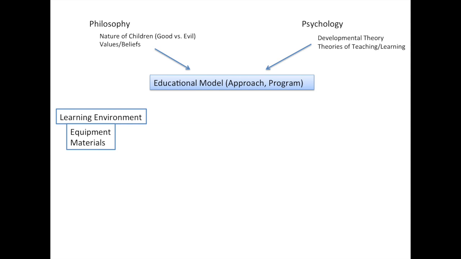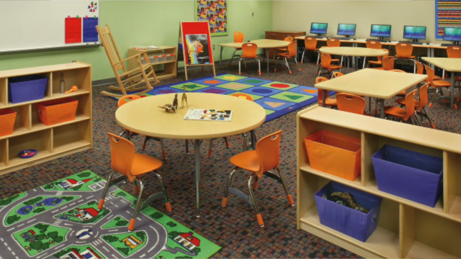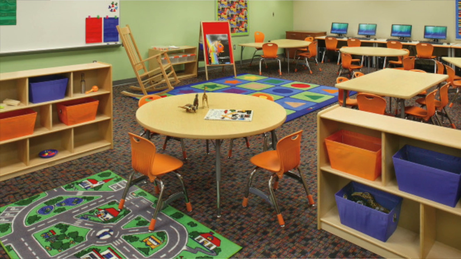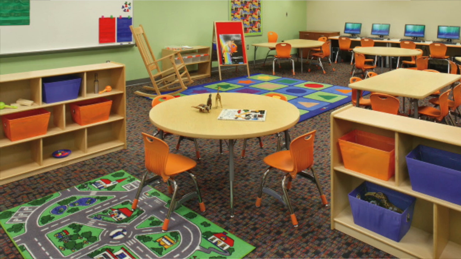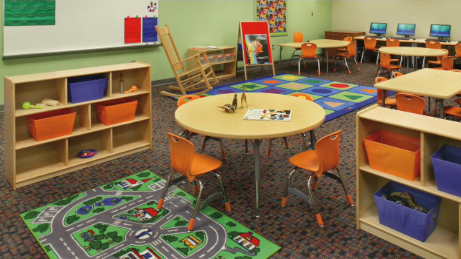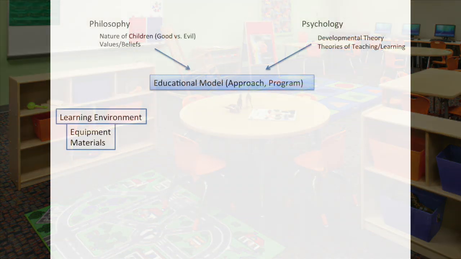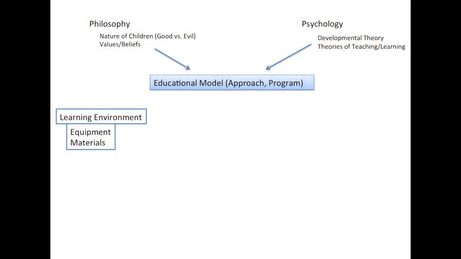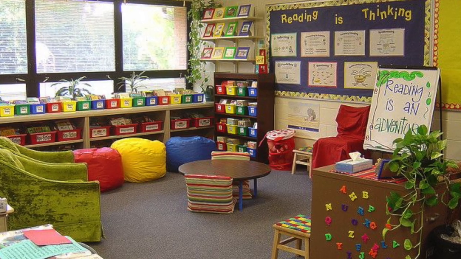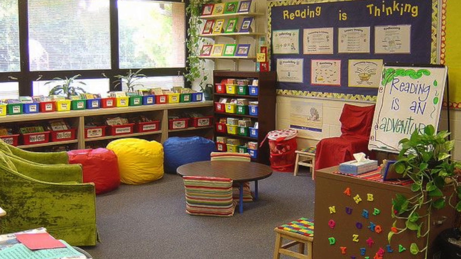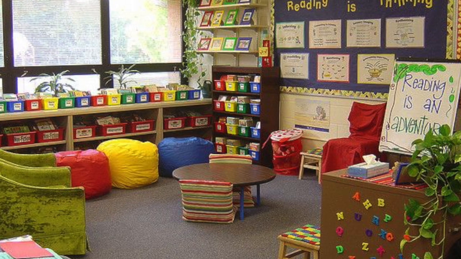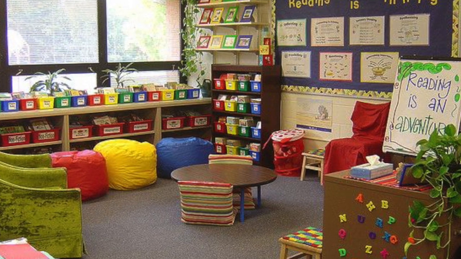The learning environment is the space in which the teaching and learning process occurs. And it's going to be composed of the equipment and materials that we can find in that space. The equipment constitutes the furniture, the organization of the furniture, the aesthetics of the classroom, the space in which the classroom is located and how the classroom is organized.